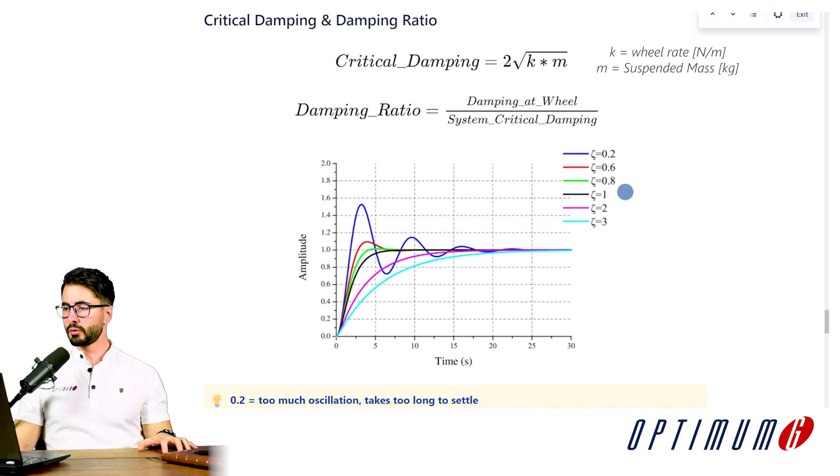While if we use a damping ratio of let's say 0.8 in green, we go back to the steady value very quickly and we do not oscillate as much. So from this experiment, can you see that 0.8 seems like a very good place to be with a race car? It does not take a lot of time to go back to the initial position. Actually, it's even better than a critical damping of one. It's faster. You go back faster to your initial position and you do not overshoot. You have very small overshoot.